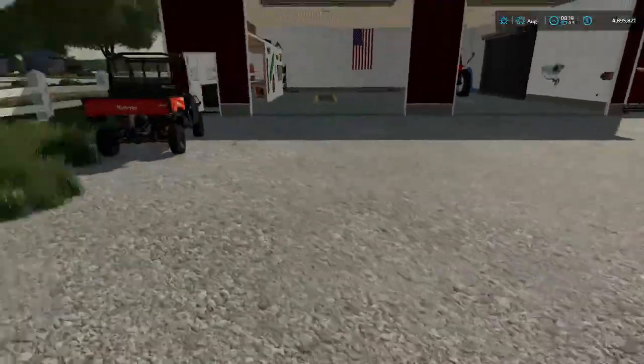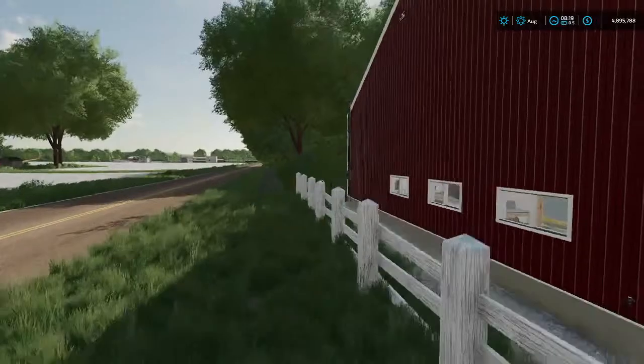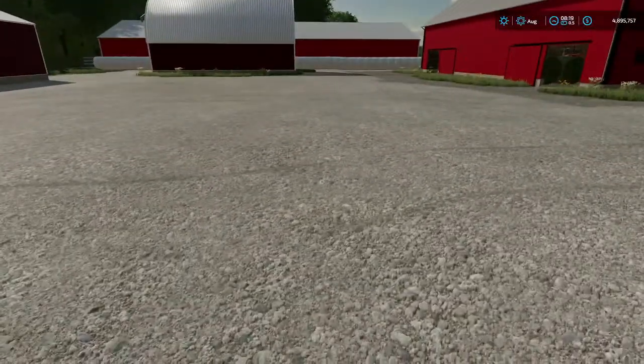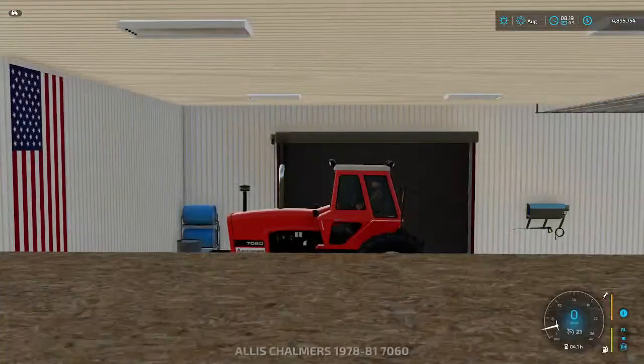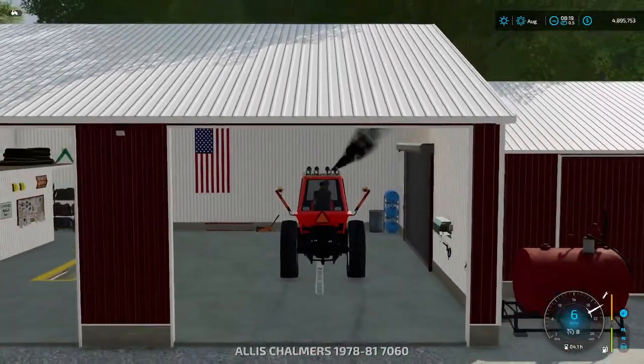Let's jump over there. We'll grab the 70. Oh, I already brought it home. Let's work some of this lime in. Let's just get going on some of that. I guess since we can't lime the tractor, we will put the duals back on it.